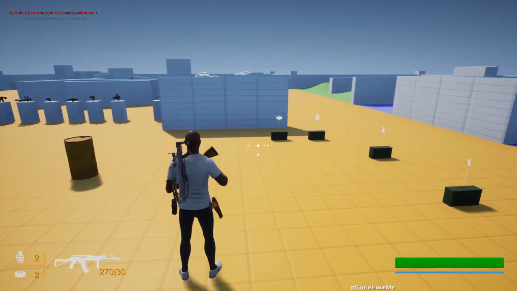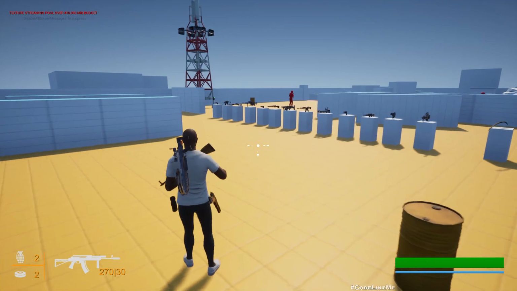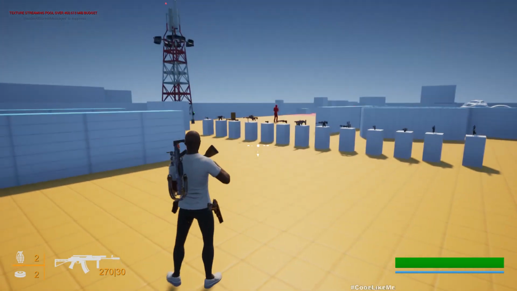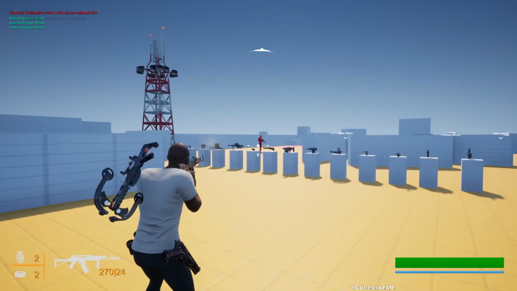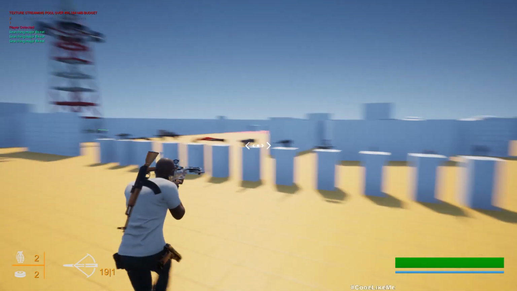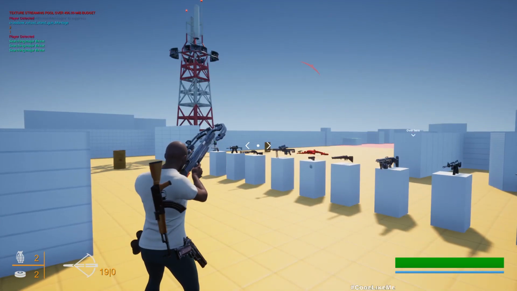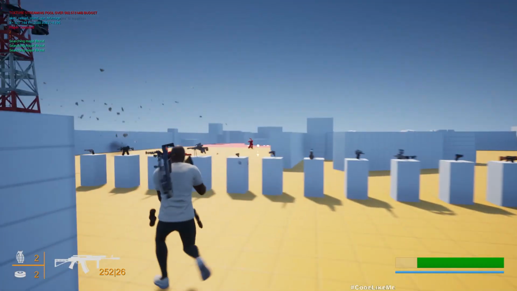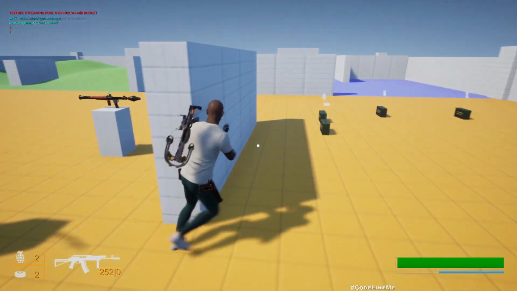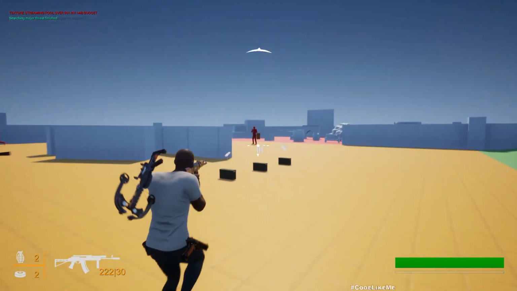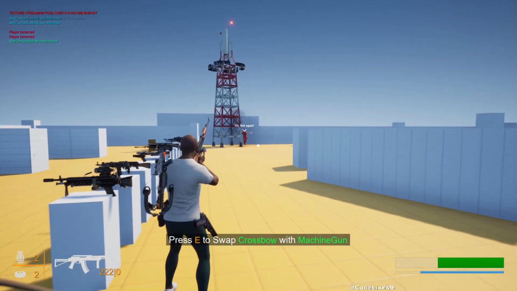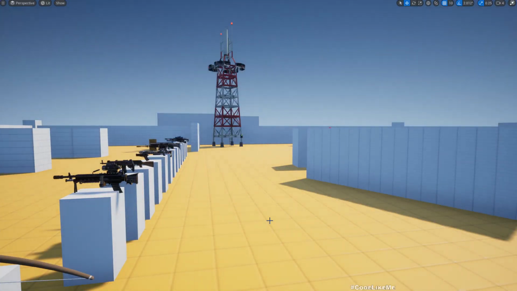Hello everyone. So today I'm going to show you how to replace the character of this shooter project, ALS based shooter project, with the Metahuman. So this is the demonstration. So everything is working. Alright, so let's see how to replace the character with the Metahuman today.